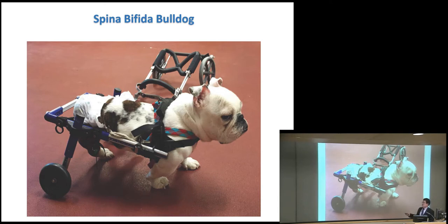This is one of the dogs from the early days that we first saw from the vet school. Unfortunately, he died a while back. This dog has a wheelchair because he was not able to walk at all. Without the wheelchair, he was dragging his hind quarters, the whole thing. But with this engineered device, the dog was able to move a little bit, but there wasn't very much that we could really do at this point. Some physical therapies were given to this patient, but it's still pretty limited.